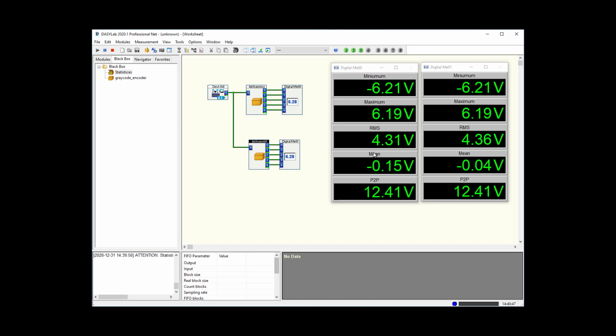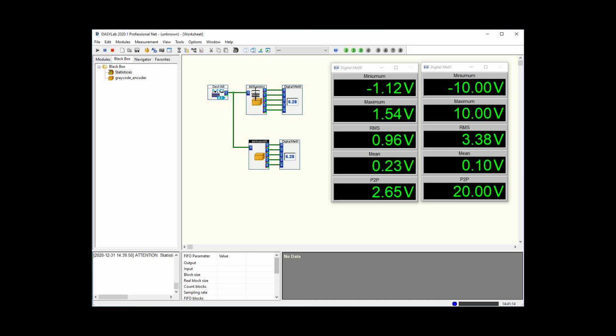And the second one is going to hold that data at the peak. So the peak minima, the peak maxima, and then as I increase the amplitude, you can see they both peg out, and the original statistics is changing, but the second one is not.